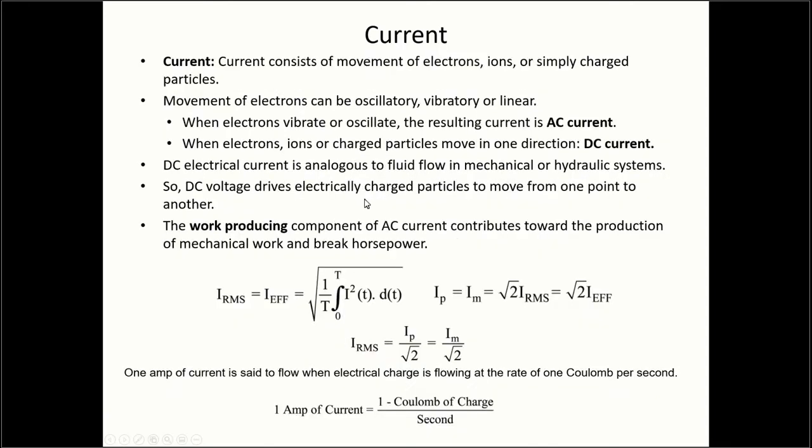And then we get into currents. What is current? Current consists of the movement of electrons, ions, and simply charged particles, right? So again, as I had mentioned, you need voltage in order to push electrons, and the flow of electrons is simply current. The movement of electrons can be in the form of vibration, or can be unidirectional.